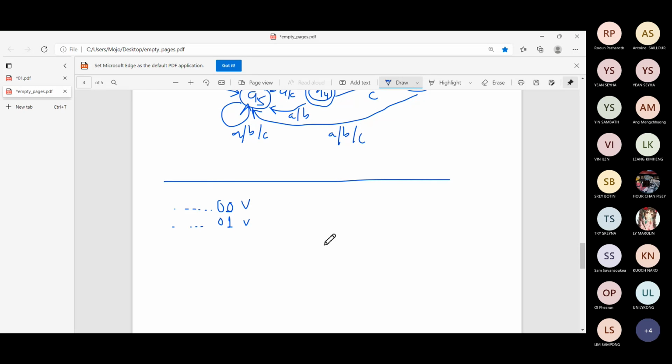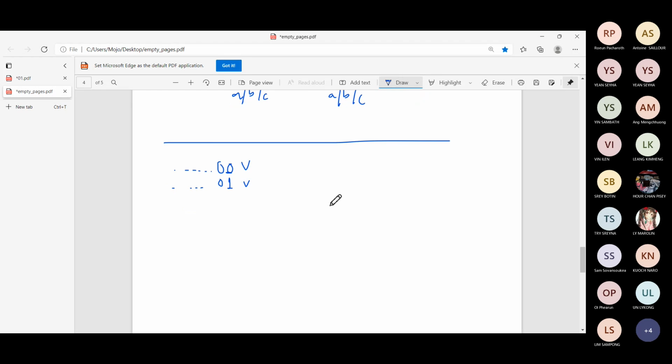I think 3 is enough. Yes, I would say 3 too. Okay, 3. So Q0, Q1, Q2. What does Q0 mean? We have to look for 0, right?